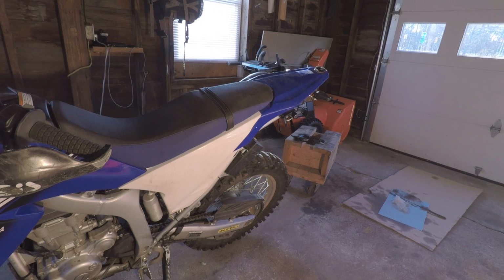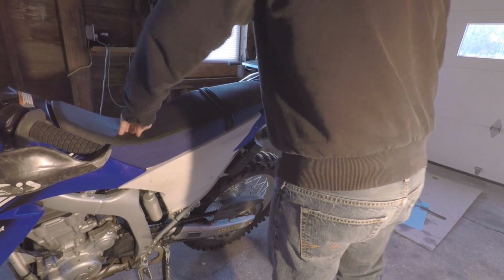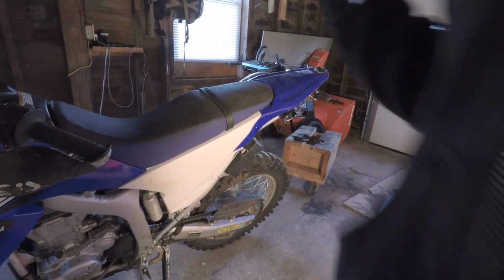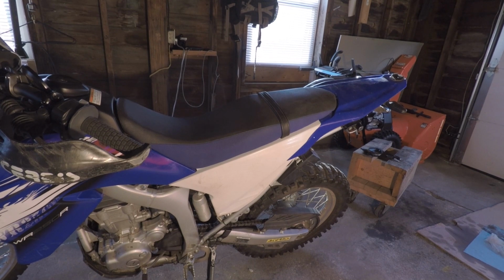Alright, so stock WR is 36.6. If you shave the seat, or if you get a lower seat, you could get it down like an inch at least. You could probably do it more if you shave it more. I shaved it a certain amount. There's still a lot of padding left. A lot of padding. So I want to say you could probably get up to 2 inches just with the seat itself.